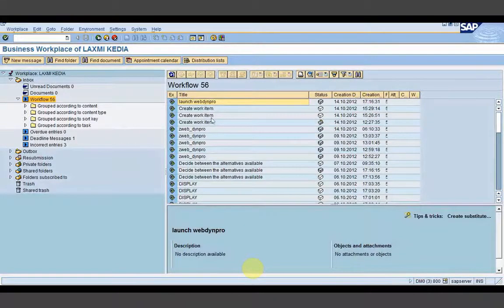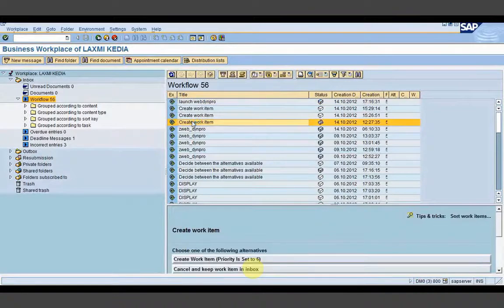Here we have one button. If you want to resubmit, you can resubmit, and if you want to reserve, you can reserve also. We have buttons over here: forward, resubmit, display, manage, or also replace. So I will be discussing them one by one.